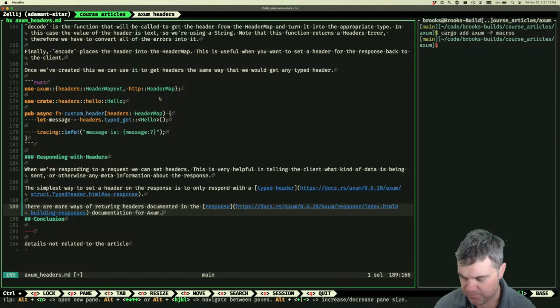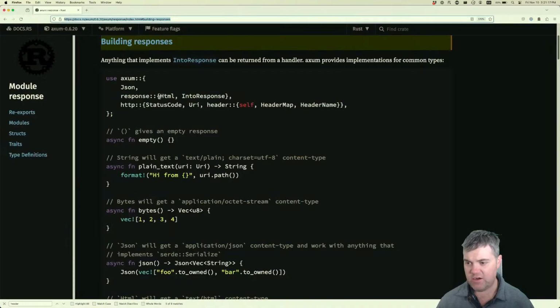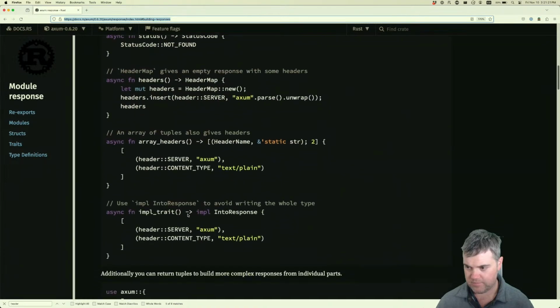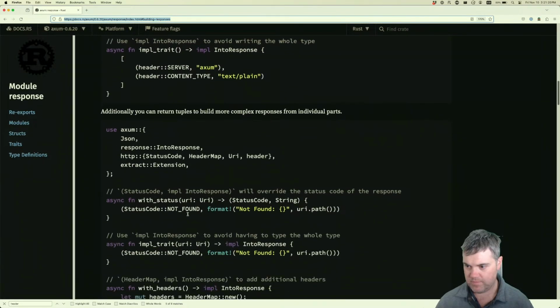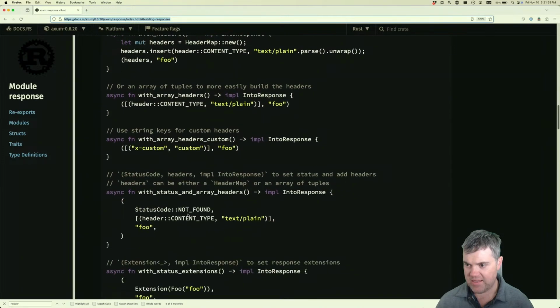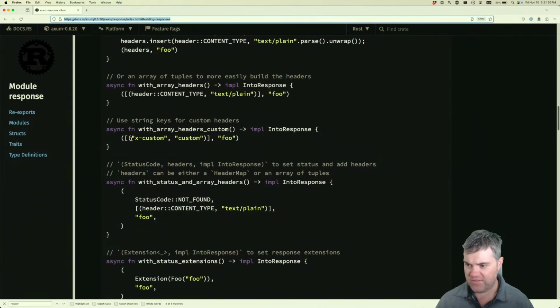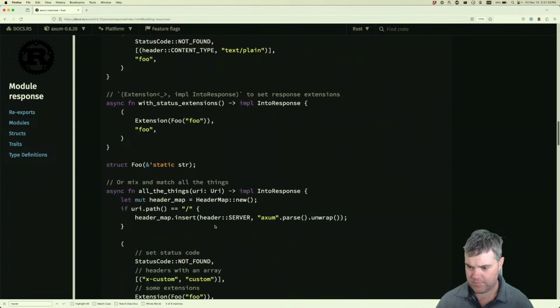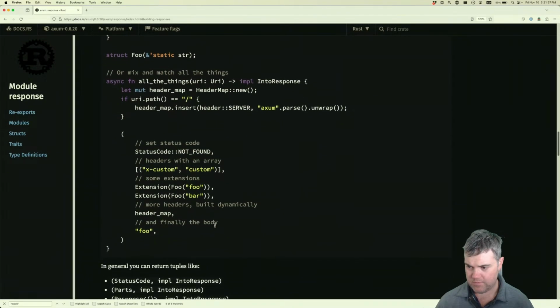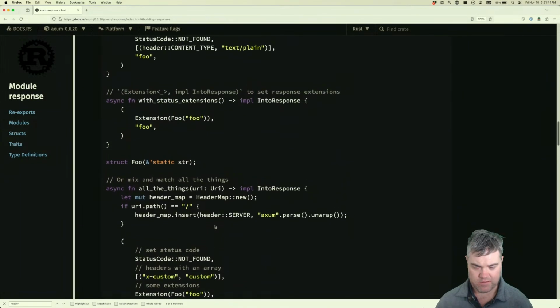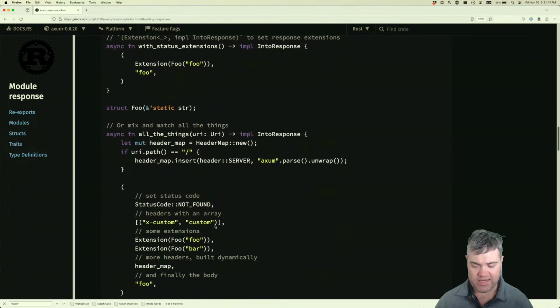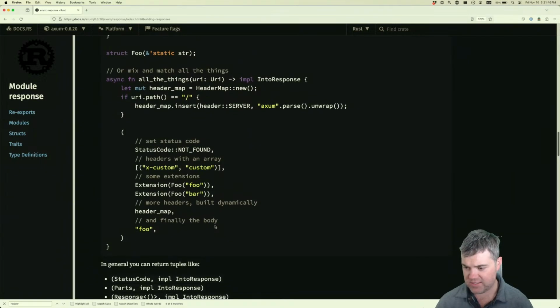Okay, for Axum. Now, is there any that are notably missing? Okay, so they have custom headers like this. So I think that's going to be okay. So it has all the things for us.